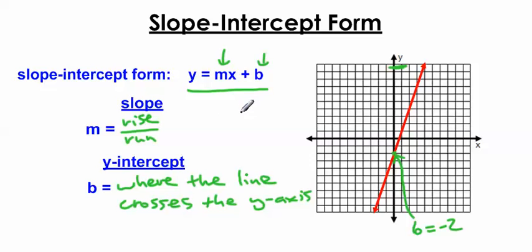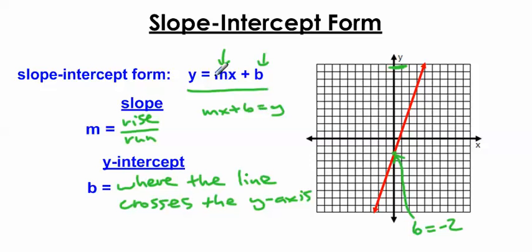And also, another thing that's important about this equation is y = mx + b is always going to be the order of how things are organized. You're always going to have y on its own equals the slope times x plus b, or the y-intercept. And so you cannot have y = b + mx. You can't do that. That's a big no-no. You can't have mx + b = y. You don't do it that way.